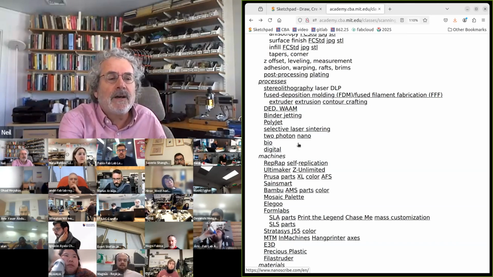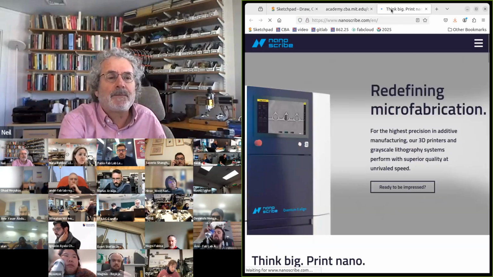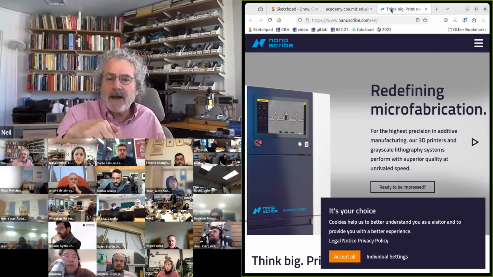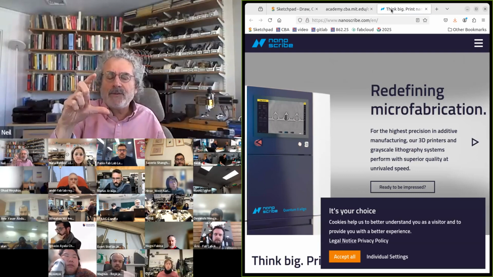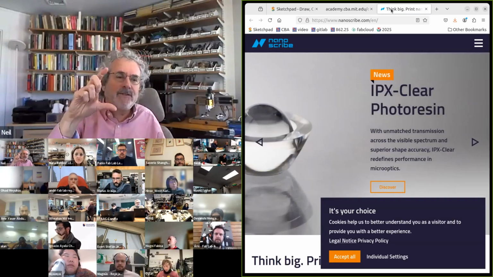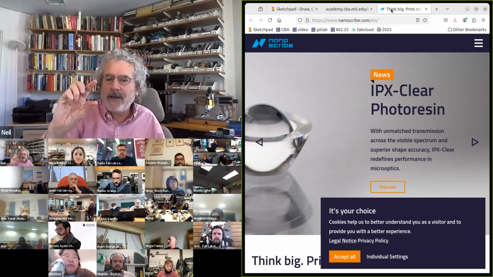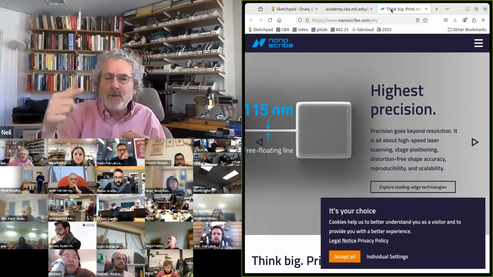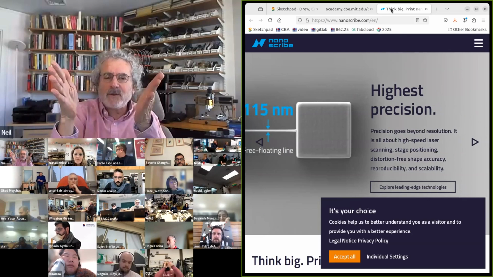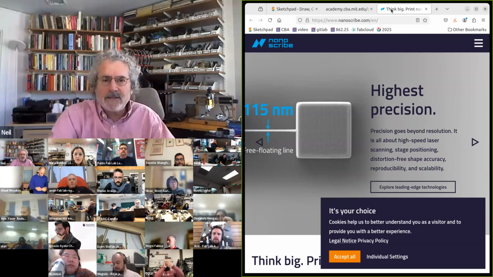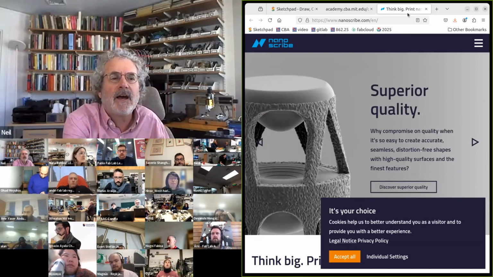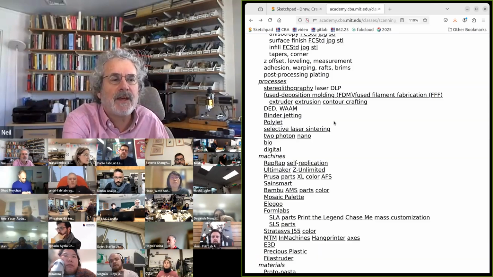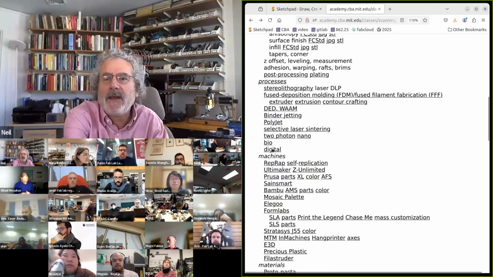Two photon is where it's like stereolithography, but you use an optical process that needs two photons rather than one. And while that sounds minor, the difference is two photons means you take the square of the shape of the light distribution that can make it much higher resolution. And so that's used for nanoprinting.